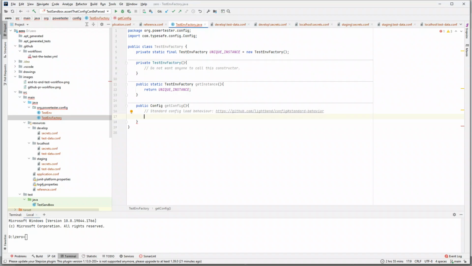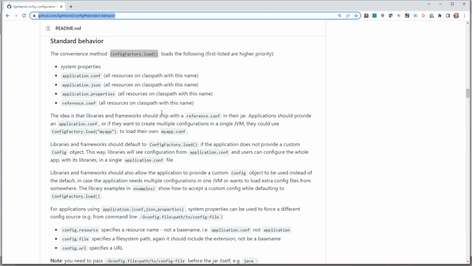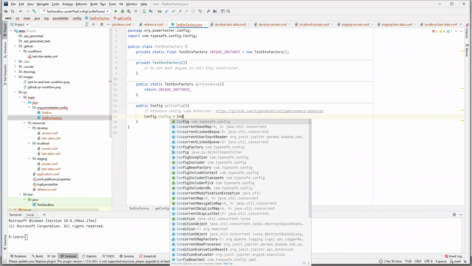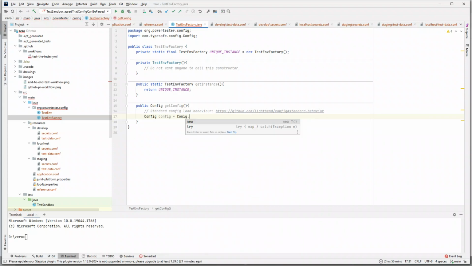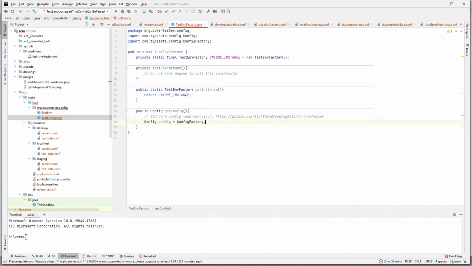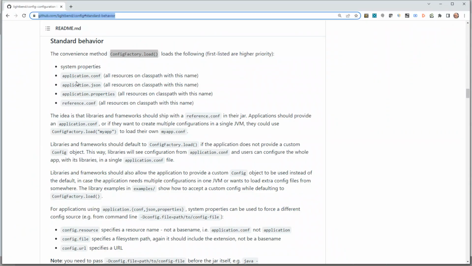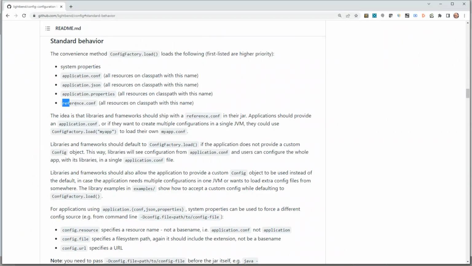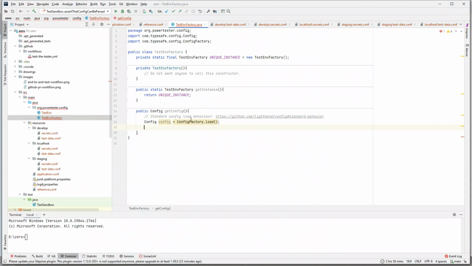So let's create an object called config, ConfigFactory.load, and this will load your application config and it will load the reference.conf, right? So let's go back and for now just return this config.